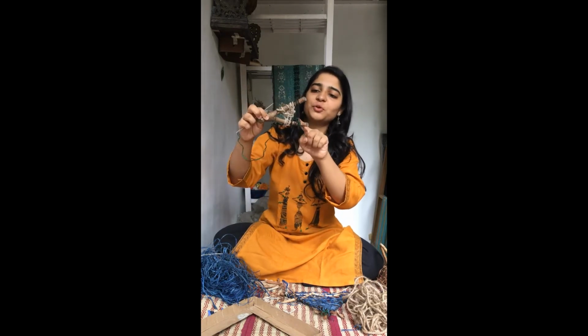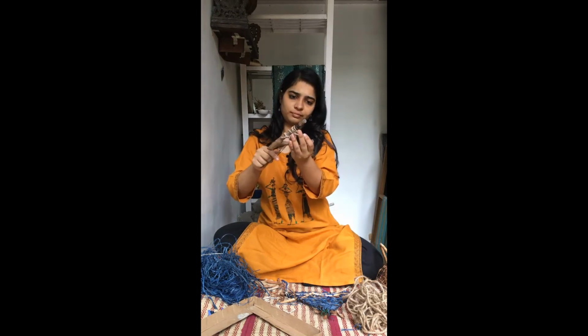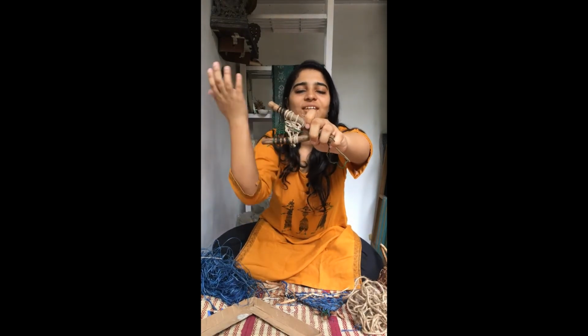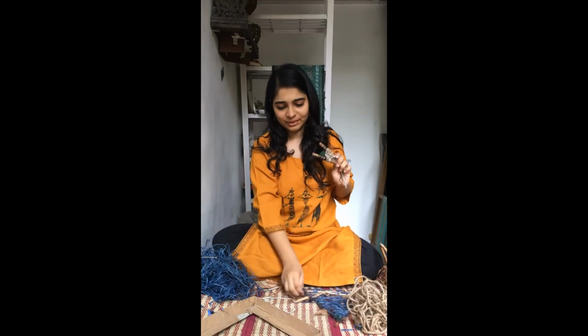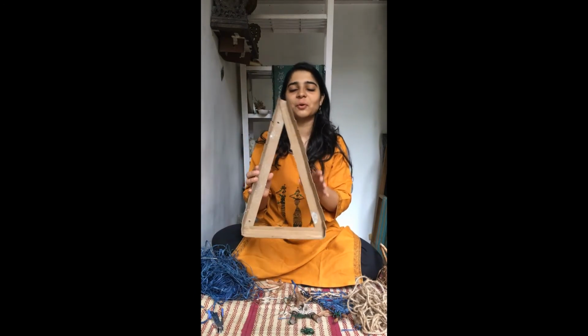And the same way I'm going to complete it with the needle. So you can see this is how it looks. You can try different textures like this, with thick and something thin. So this is another one, and the last one I'm going to show you is using a cardboard, since Dr.